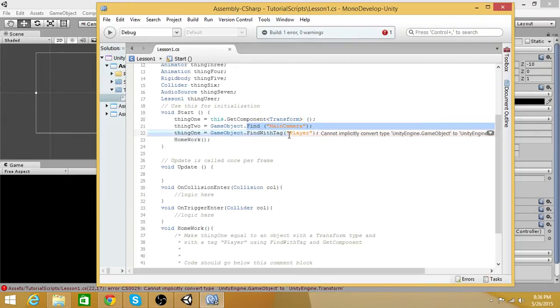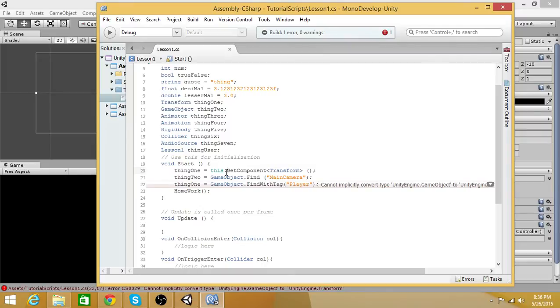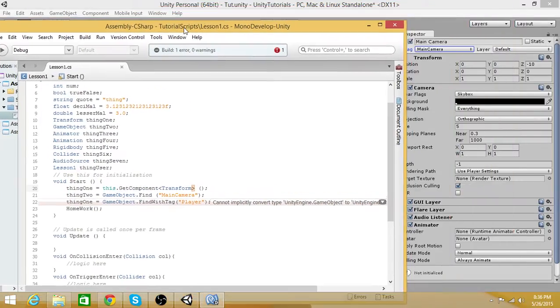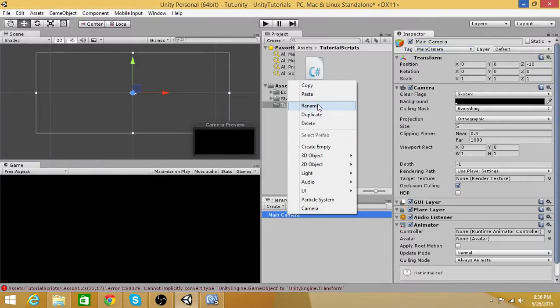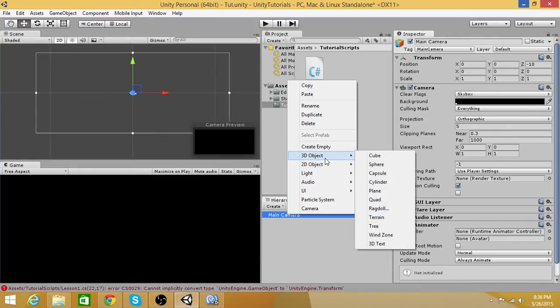There are many find methods, like find objects with tag, just find. There are multiple get components. There's get component in child, which, if you're not familiar with that, a child is just like if you're creating some type of tree. Let's just make a cube.